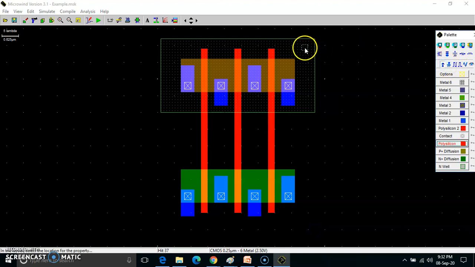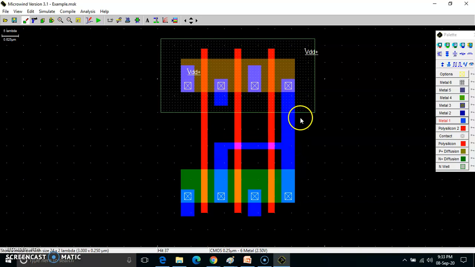Next thing, apply VDD to avoid the floating effect, and the upper PMOS are connected in series. So this is source, gate, drain, source, gate, drain, source, gate, drain. Likewise 3 transistors are there and these are in parallel. So what is the thing over there? I need to connect the drain of all the 3 transistors. So these are my 2 drains and this is my 3rd drain. Just see the notation, okay? And this drain should be connected to the drain of your PMOS so as to take the output. And these are the sources which need to be connected to the ground for grounding purpose.